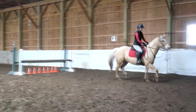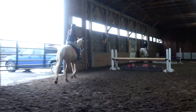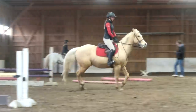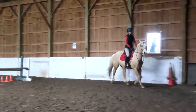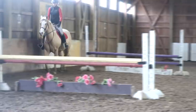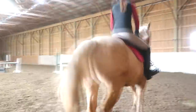We know we have to get the horse supple. You have to play around with getting the horse bending off of your inside leg. We don't have a lot of room. So just like Brandon says, this guy is saying, get your horse supple during the warm-up. We basically told Gabby to push her horse forward a little bit more and to stay relaxed.